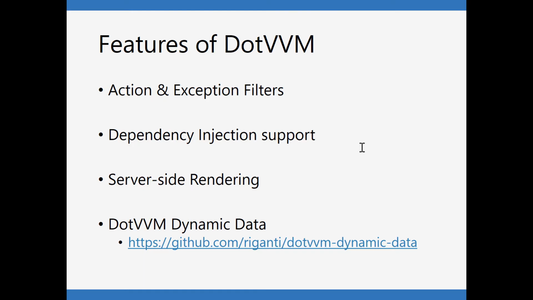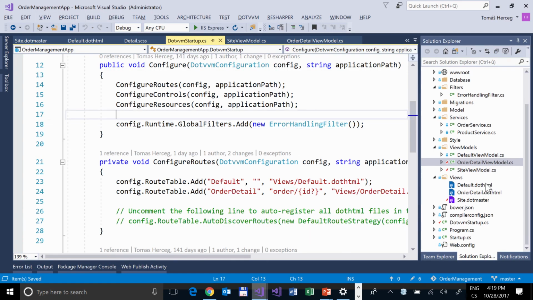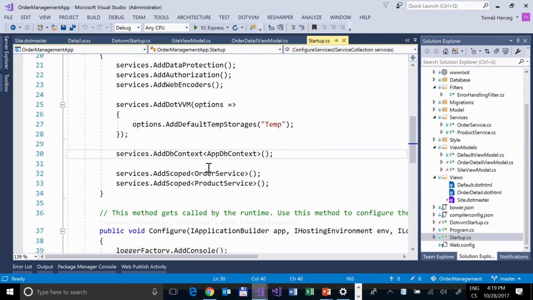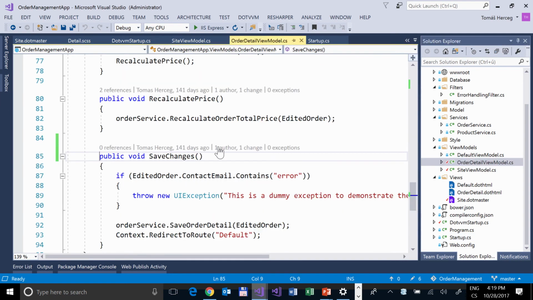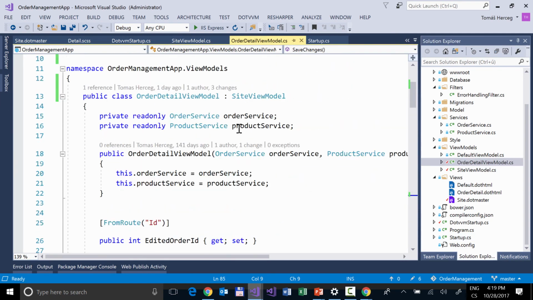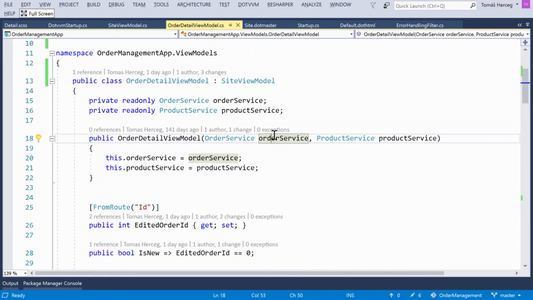.vvm supports dependency injection. So if you configure your services correctly, I'm registering order service, product service, and DB context, so I can then use these services in dependency injection. So when you open a view model, you can see there is a constructor, and it requests the order service and the product service, and they will be injected by the dependency injection, which is built in ASP.NET Core.